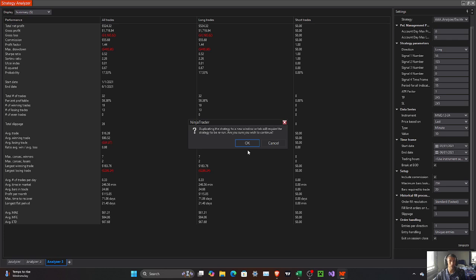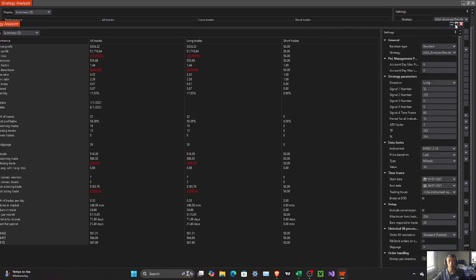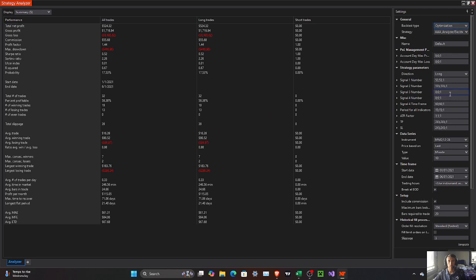Now we duplicate a new window. Optimization. Now let's do 12 by 18 by 3. ATR factor 0.5 to 1.5 by 0.5.